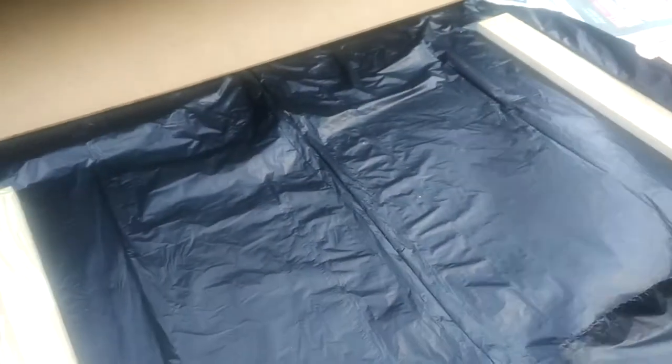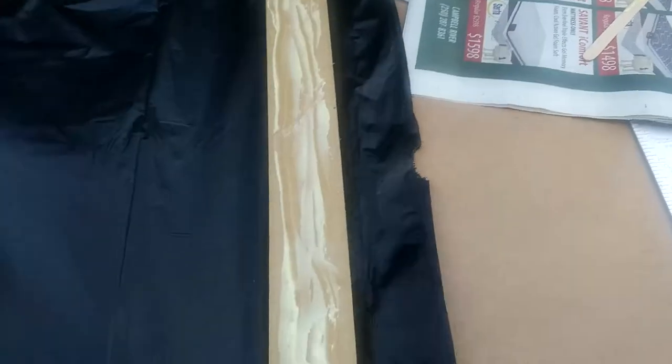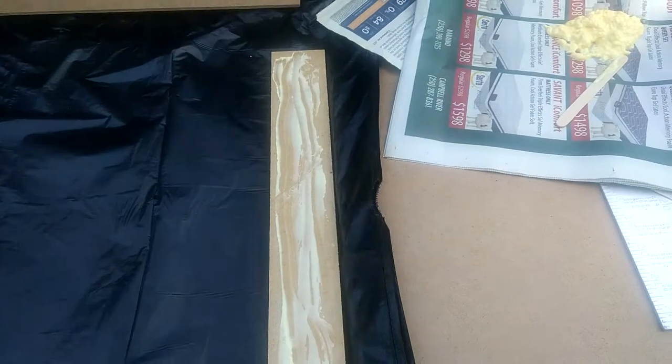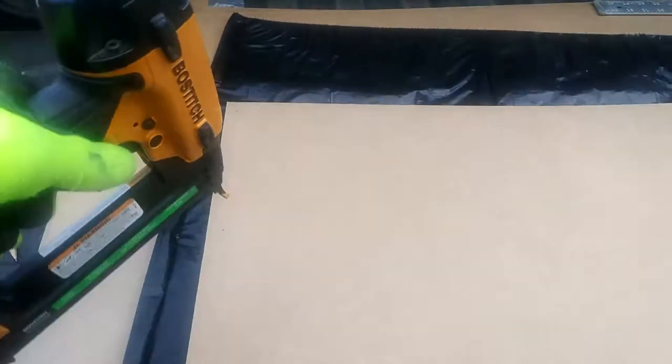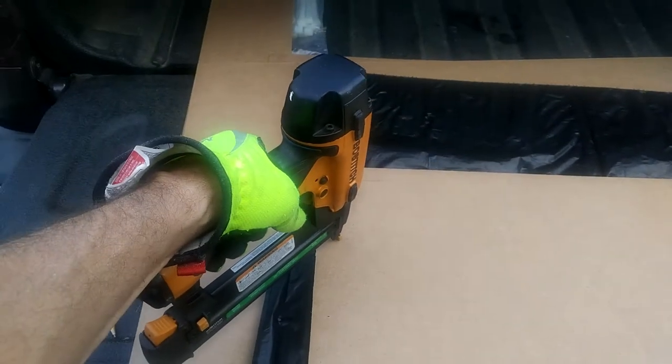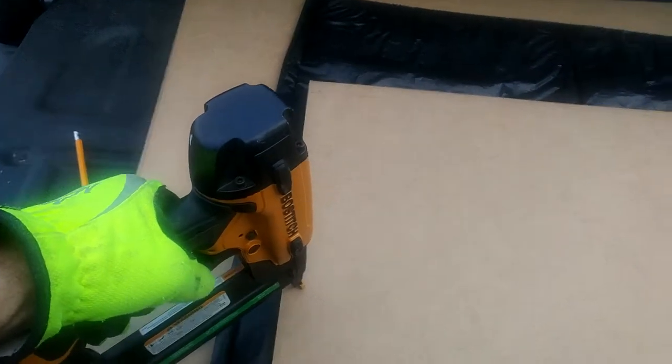Anyway, so we'll put that on top, and then we'll tack these down. It's a little bit windy here, so tack that down and get the first boards on. Got the first ones down. I'm just using little itty bitty brad nails so they don't go all the way through. And we'll do likewise to the other side here.